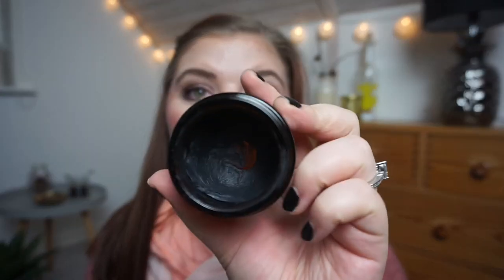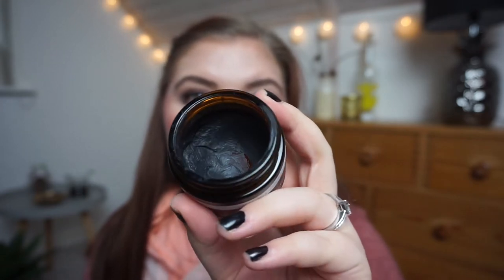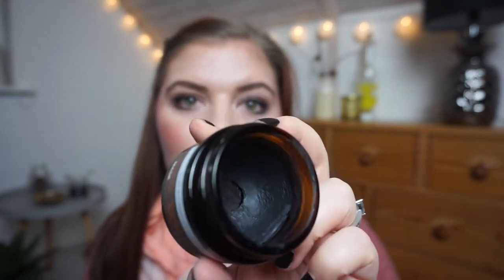I have decluttered two items — one makeup and one skincare item. As always, I have my info linked down below if you want to check that out. The first declutter is my Pure and Care volcanic charcoal mask. I just had it in my empties and showed you guys that it was hard as a rock, cracking, and not able to be used, so I decluttered that. I'm not sure where I put it — I might have thrown it out.